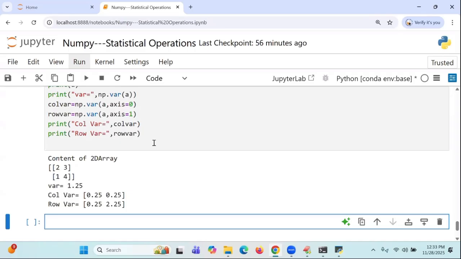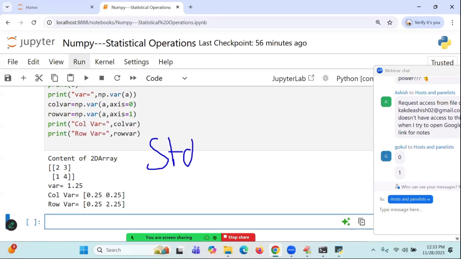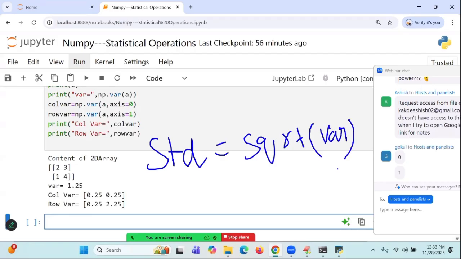The difference between the observations can be expressed in two ways. What is the standard deviation? Standard deviation is equal to the square root of variance. That is the relation between standard deviation and variance.